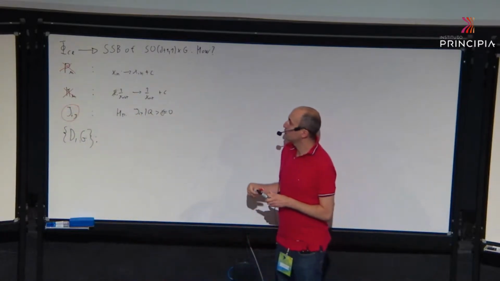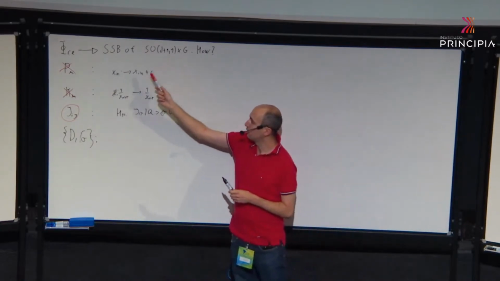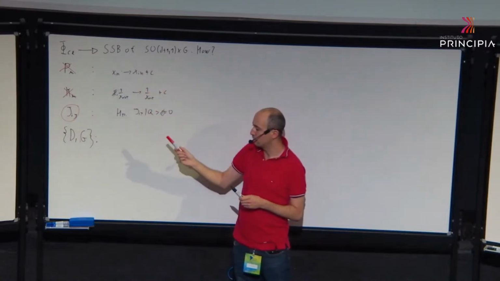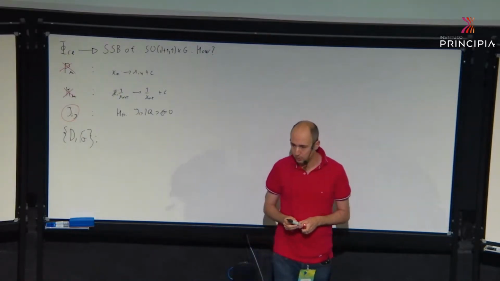Maybe just a word of caution for those who were not here yesterday. When I speak of spontaneous symmetry breaking, it's only at the level of the saddle point. There is no spontaneous symmetry breaking at finite volume on the sphere. So this means that the path integral will have zero modes that restore the symmetry.